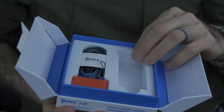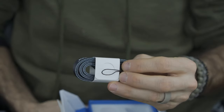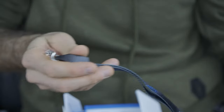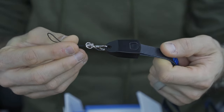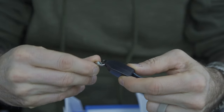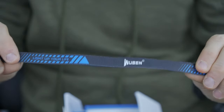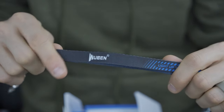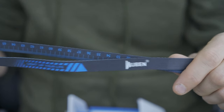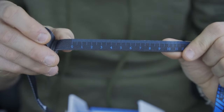Now, additionally, in the box here, you can see comes with, looks like a lanyard strap, so kind of a strap style lanyard. This is cool. I typically don't use these, to be completely honest, but this is very nice. And in fact, it's dual purpose and has this little clip. So that's kind of neat how they did that. And it's a very, very nice strap. So extremely well done. They've had similar details on some of their headlamps, which again, I have greatly come to appreciate and enjoy.